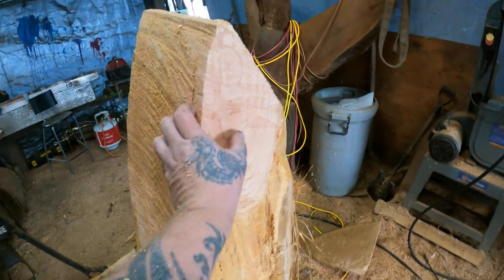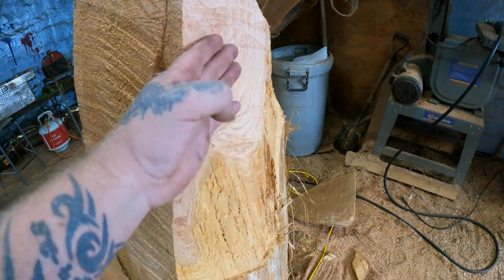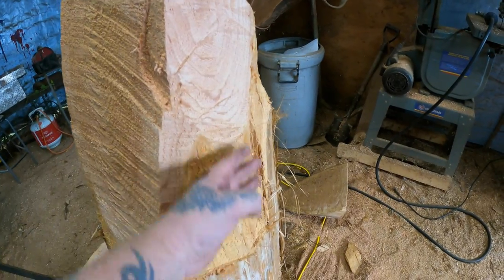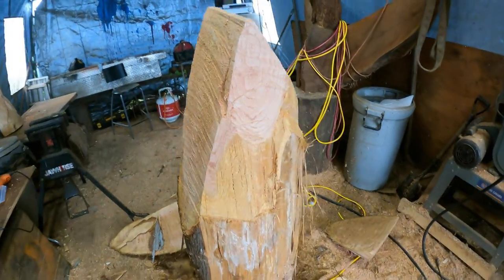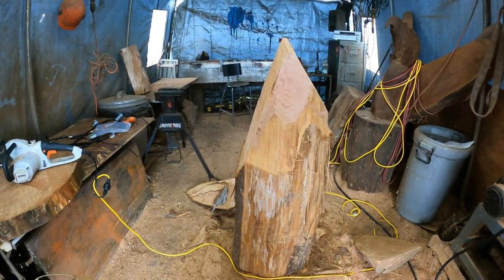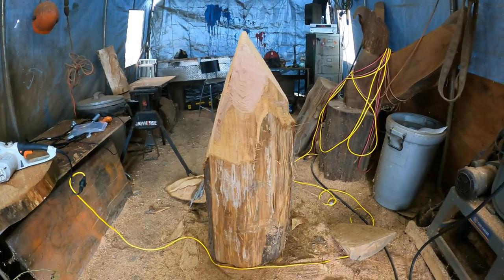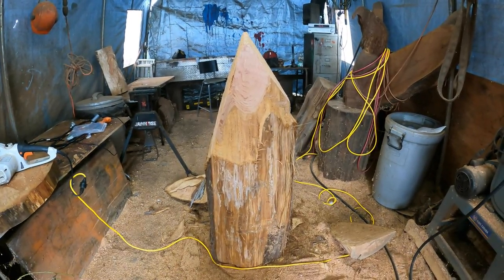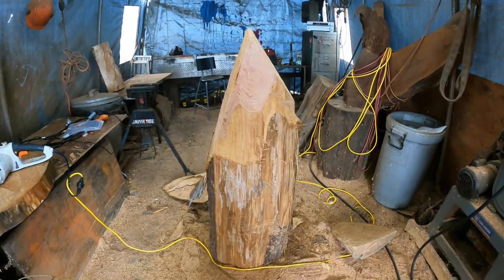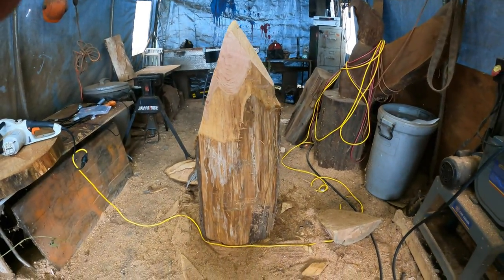So I'm going to make the roof line thick, but then I have to, I can't think of the name, I have to taper away all this wood here. You'll see. So it started anyways. And also guys, that thing on my head, I didn't know how to figure it out. I don't know if it worked or not, but I got that idea from Ryan Cook at Ryan Cook Carves and Kyle Hall. They both do that. So I thought I'd step up my game and try it out. Well, I'm not smart enough yet, so give me a break. Come on.